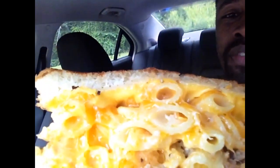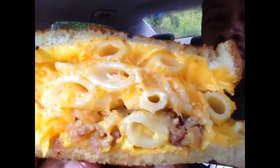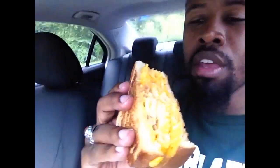Anyway, something like this, you would never have thought it would be something you can do for a sandwich, and the Melt truck has done it amazingly good. You got comfort food all around. You got bacon, you have mac and cheese, you have grilled cheese, the perfect grilled cheese sandwich all in one. So let me see how it tastes. It's been a couple of minutes since I purchased it, but I've been trying to find a Starbucks to get me a drink. Had to get me an orange refresher. But let's try this.